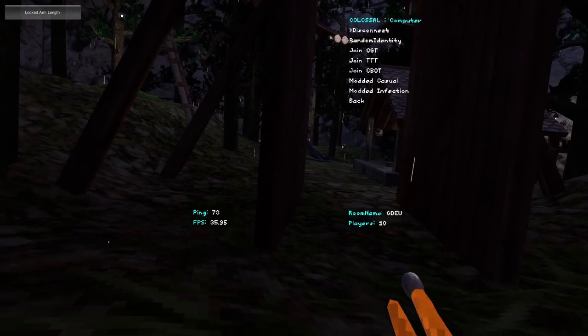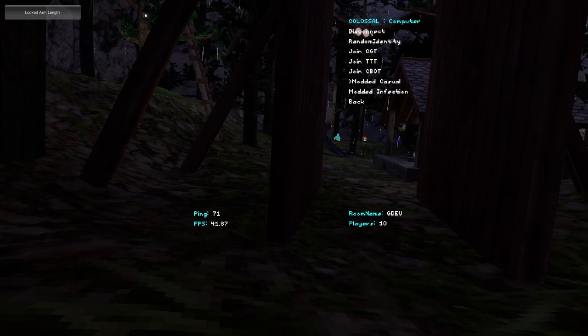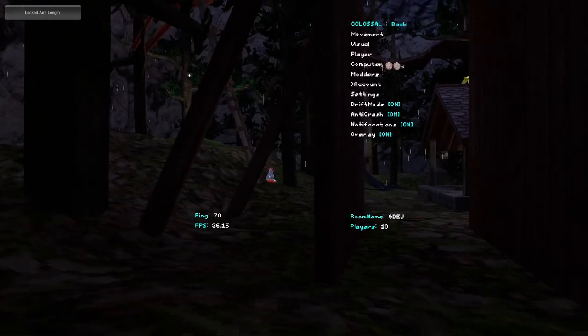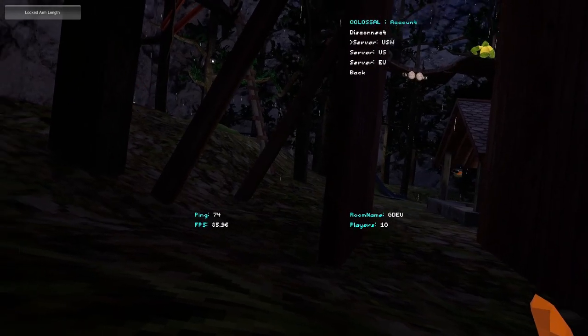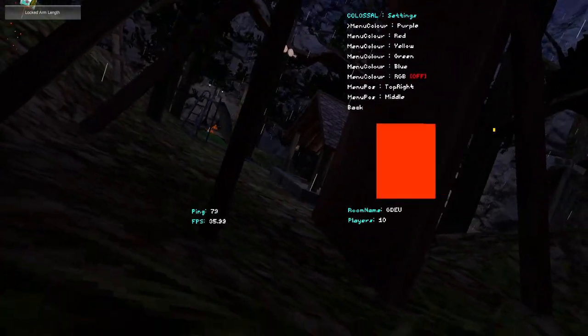Then we have computer: disconnect, random identity, CGT, TTT, CBOT, mod, casual mod, infection, all basic mods. Then we have modders, which is just a few name tag mods and stuff. Account, which lets you disconnect and change what server you are in. You have settings, just all the basic settings. You don't really have to adjust these.